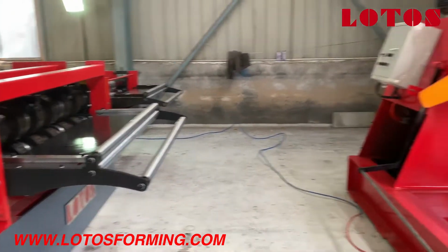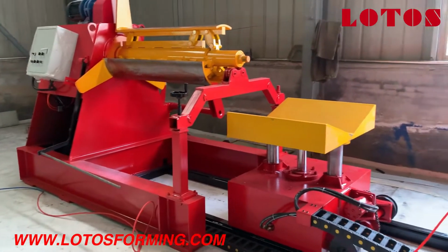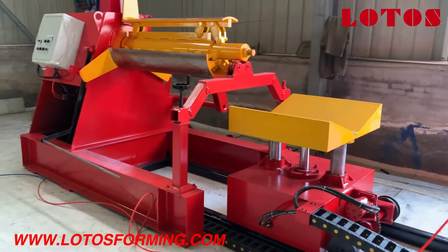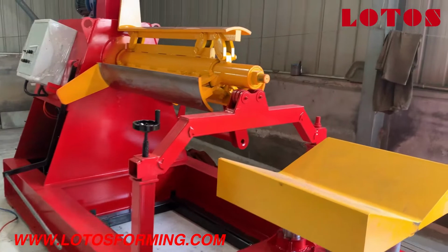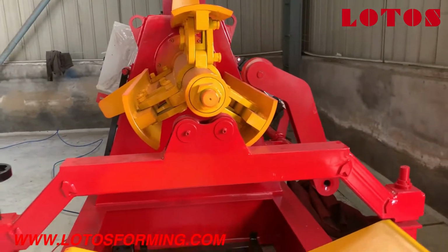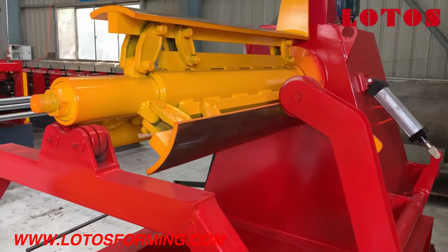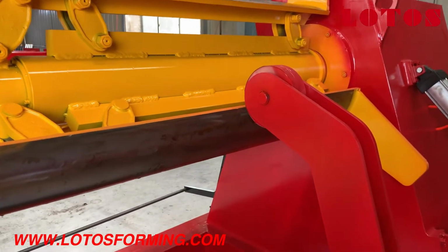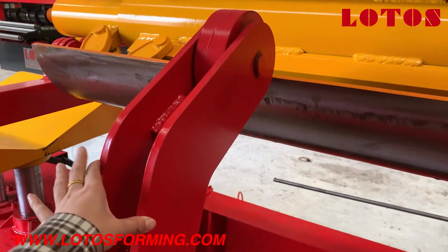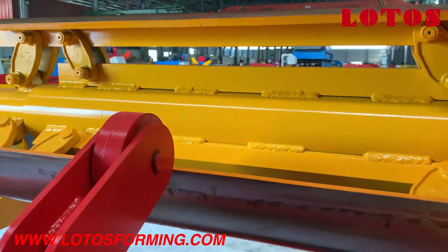And now, let's turn to the hydraulic decoiler. This hydraulic decoiler capacity is 5 tons with the loading cart. It has hydraulic expansion and motorized tension. Because the coil is harder and the thickness is thicker, we add the press arm here. Otherwise, when feeding, when the cantilever is moving, the coil will open.